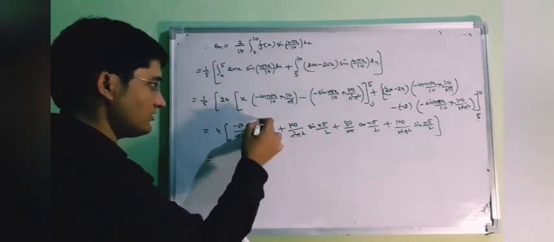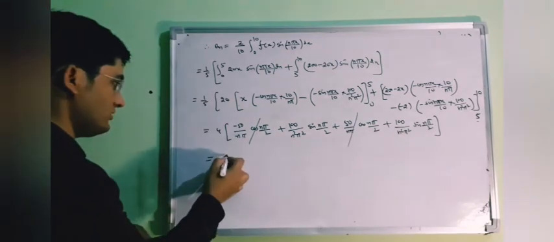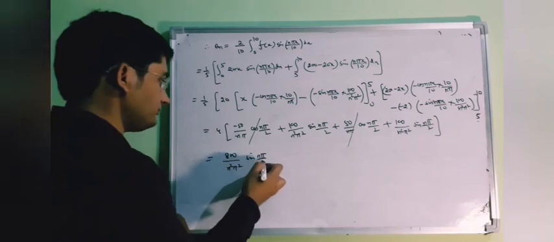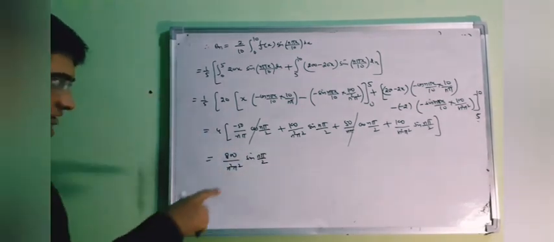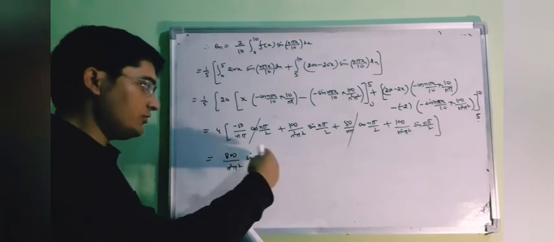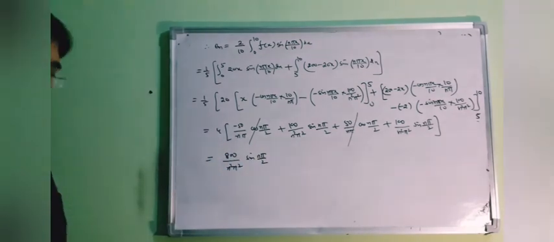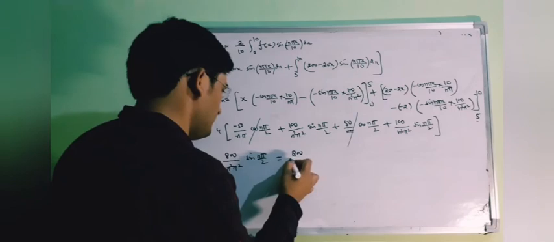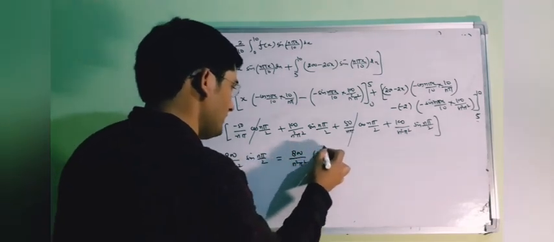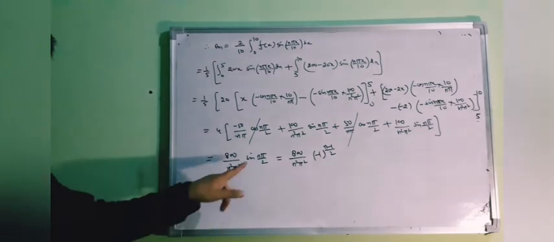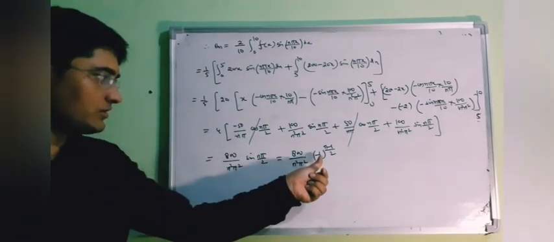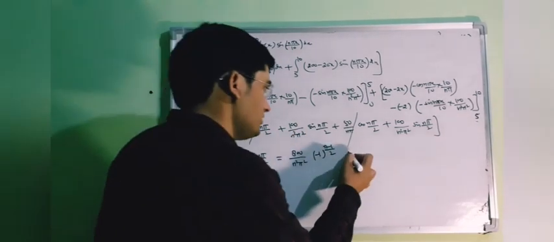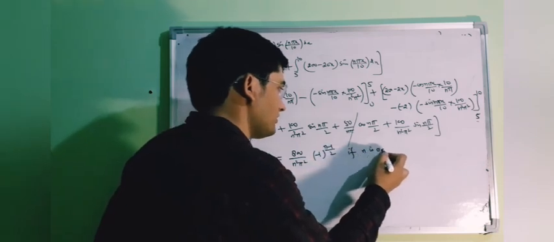So now you can see that this term and this term cancel, so this will be 200 and hence 800 upon n squared π squared into sin(nπ/2). Now if n is even, then this will be an even multiple of π. So you know that sin(nπ) is 0, so that will be 0. Now if n is odd, then this will be minus 1 to the power (n minus 1) by 2, since sin(π/2) is plus 1. You can see from here, if n is 1, then this will be minus 1 to the power 0 and that is 1. So this is for n odd.